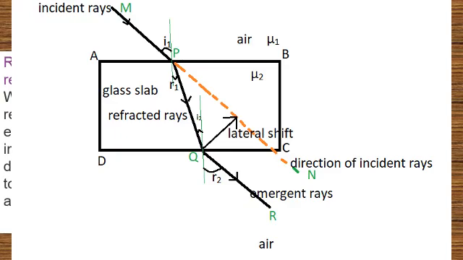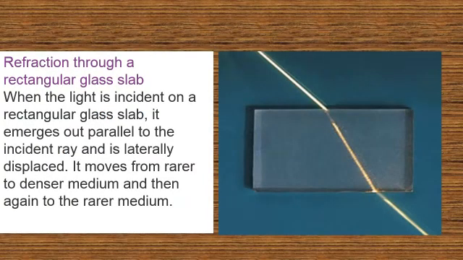Now, suppose refraction did not happen and the light ray had propagated in a straight line, and now you project this light ray, the refracted ray, the emergent ray, back towards the incident. Based on this, we can understand these both rays are parallel. That means, as it is mentioned here, the emergent ray is parallel to the incident ray. Now there is a displacement, a shift, between the originally incident ray and the emerged ray. This distance or displacement is known as the lateral shift.